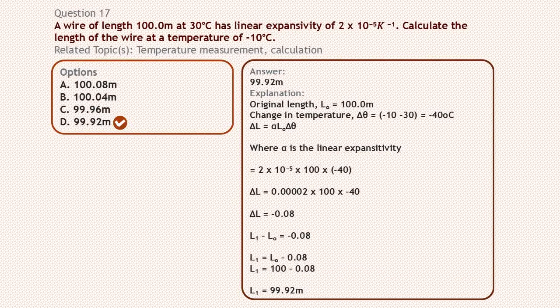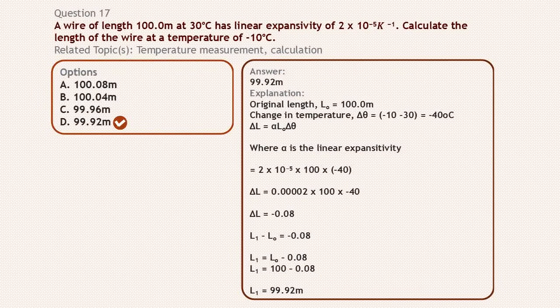Now, the next thing we are going to do is this. We want to calculate the change in the length of the wire. Actually, in the question, what they want us to find is the new length of the wire at this temperature. But we need to know what is the change in the length. For example, this is the original length of the wire, 100 meter. Let's now say that I know that after heating the wire, the change in length of the wire is 10, for example. That means that the new length of the wire is going to be what? 100 plus 10. It should now become 110.